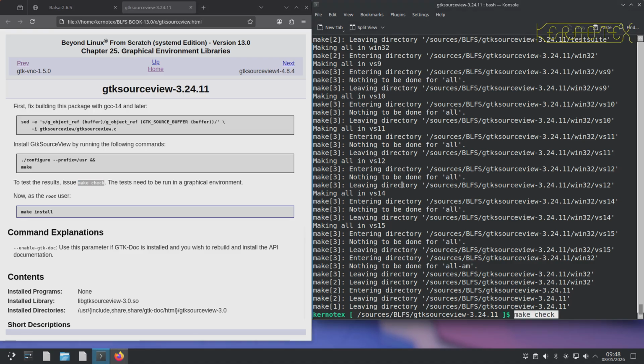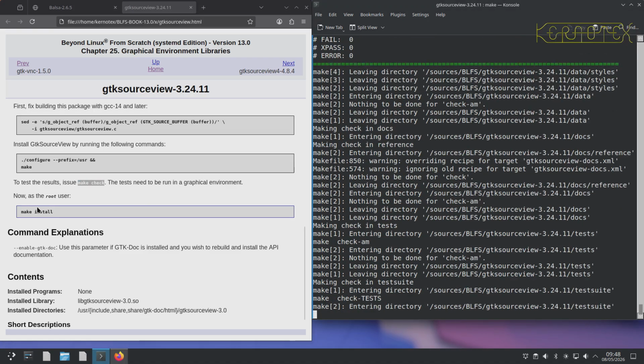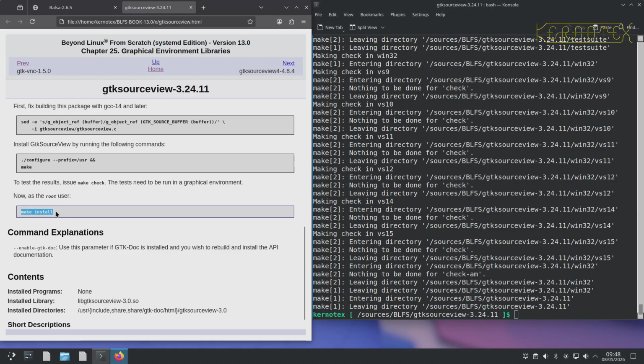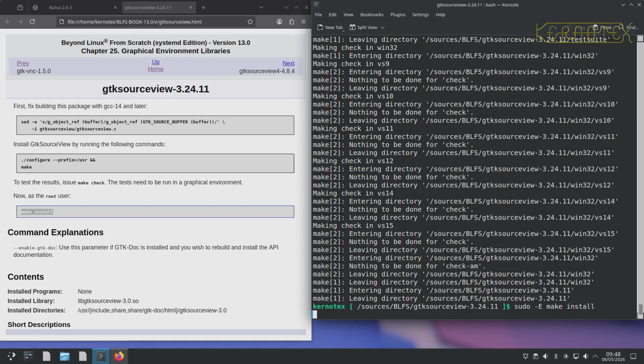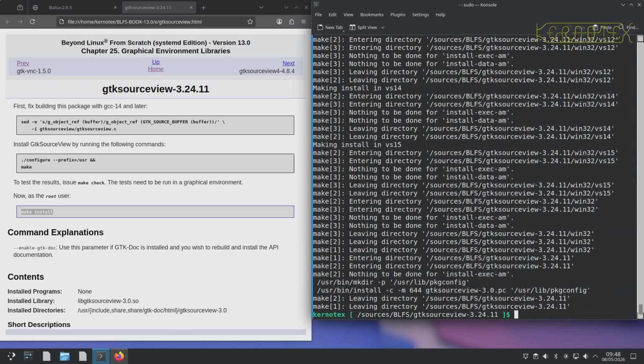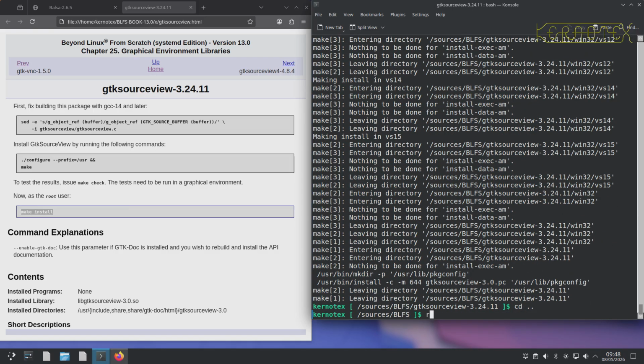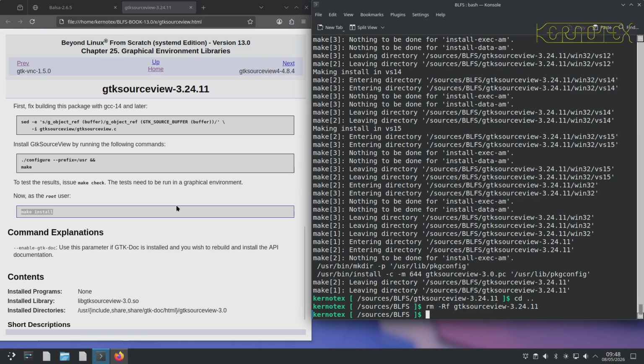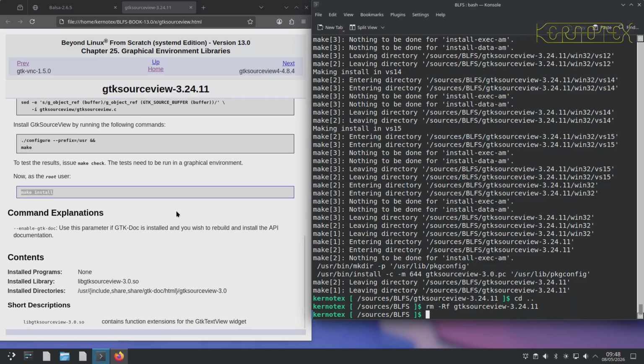Okay, run some tests. That all looks good, so let's install, and that's GTK Source View 3.